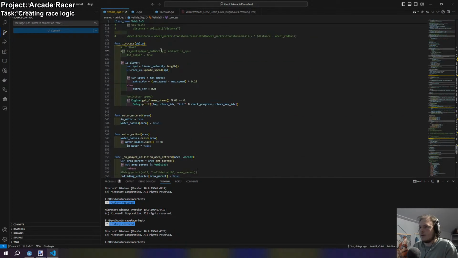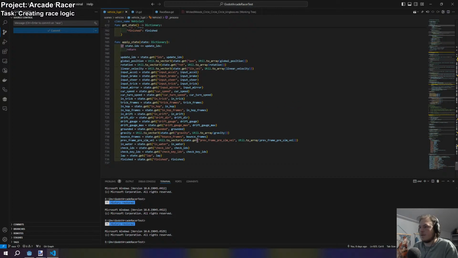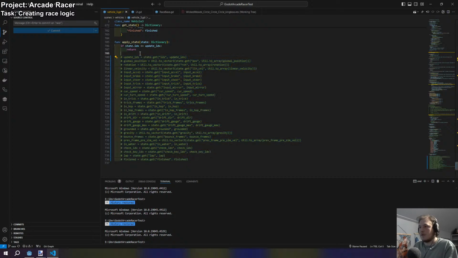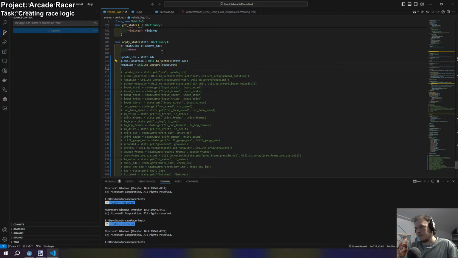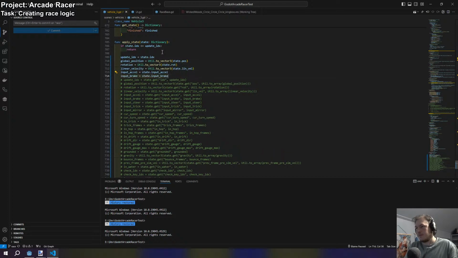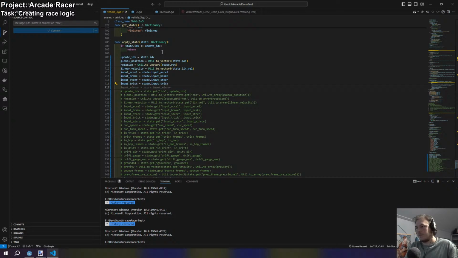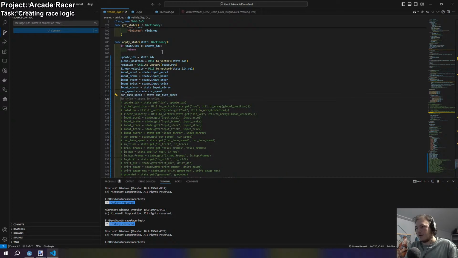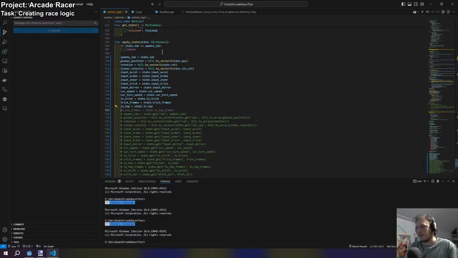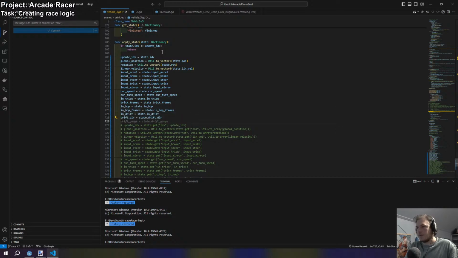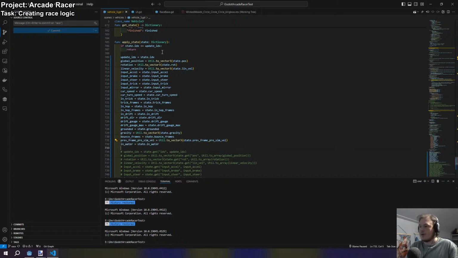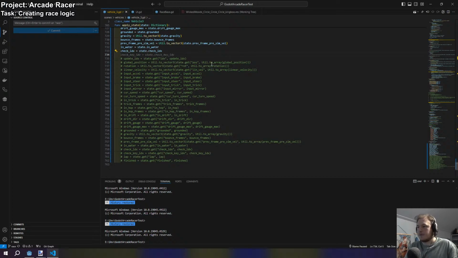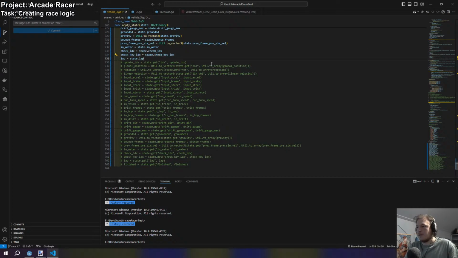Now, this is where Copilot comes in handy, because I'm just gonna do like... I could try and type that all in myself, but I'm paying for Copilot, so I might as well use it. This is the main reason why I use Copilot. I'm not using it to generate big chunks of code.